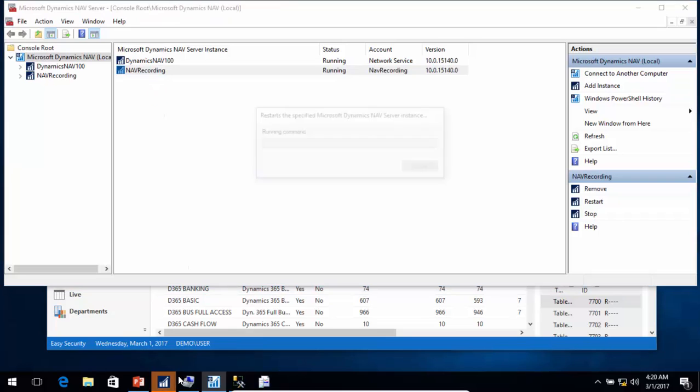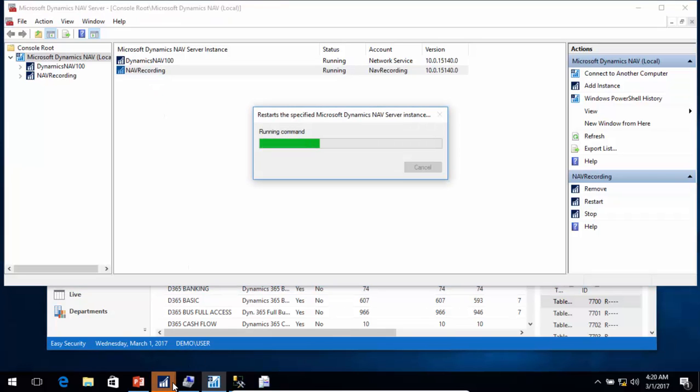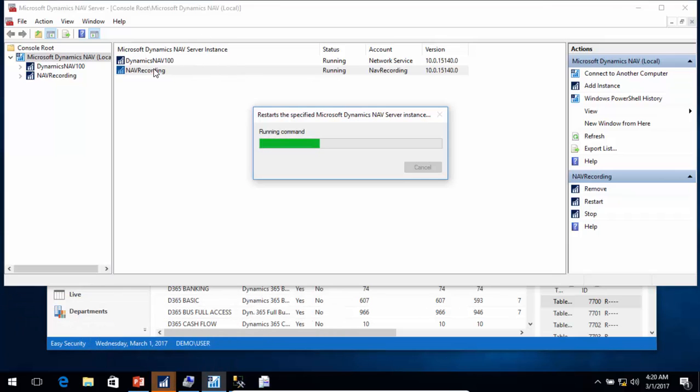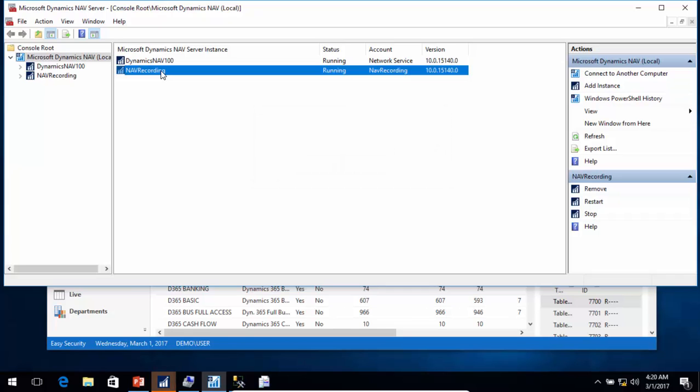And even if I uncheck the compile, restarting the service tier is required. And again, of course, having a service tier that is only used for recording, it doesn't matter if you restart it, because everybody else will be using the other service tier for the actual work in the application.